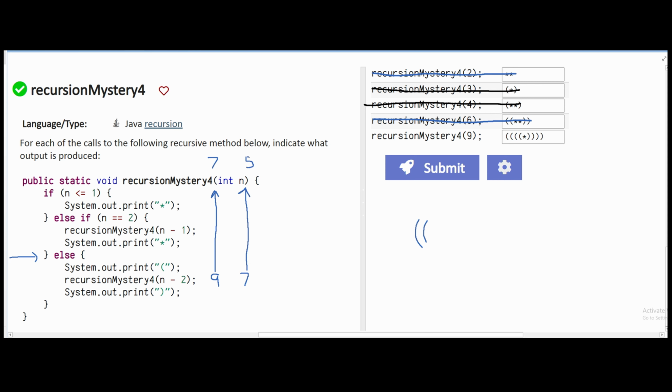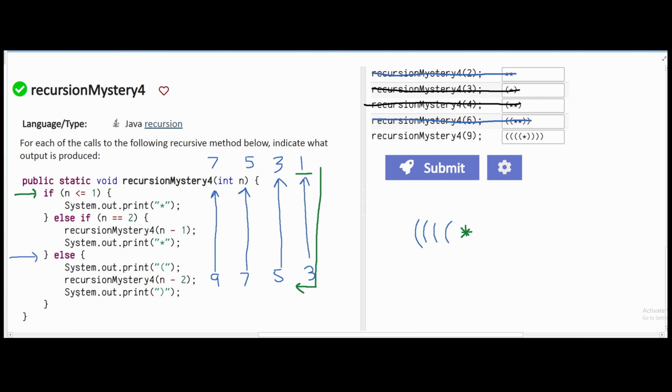After we print out our parenthesis and then pass it into the method, we are going to get a 5. Still in our else statement, we have to go through, put another parenthesis, and we are going to pass in 5, subtract 2, and we're going to get a 3. From here, we are going to print out another parenthesis, and we need our 3 here. Plug it back in, subtract 2, we're going to get a 1. Now we've hit our base case right here. Since we hit our if, we can take the 1, we can print out the star like this, and then just run it back through the code.